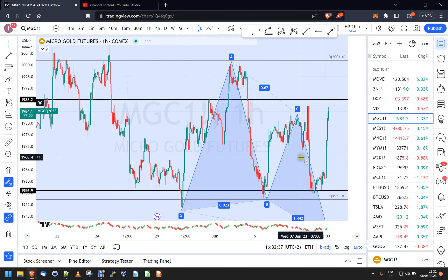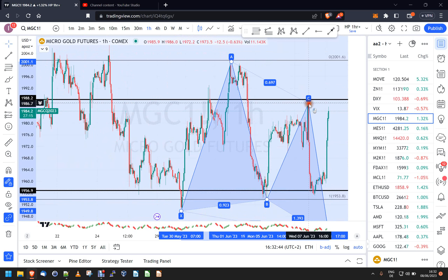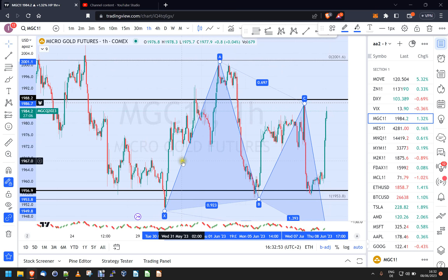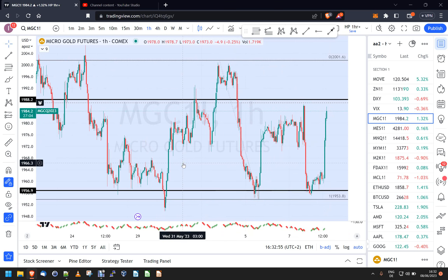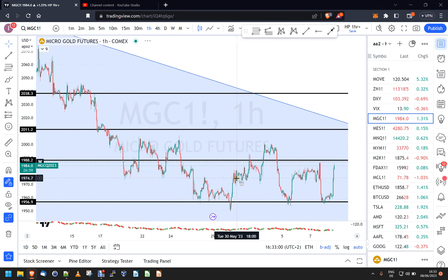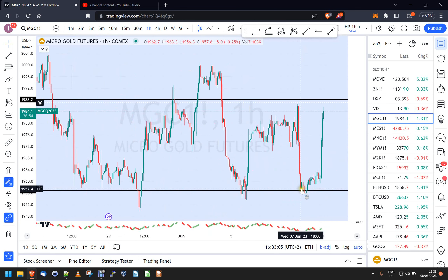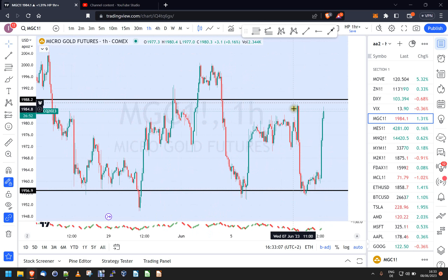Let's take a look at gold. I had drawn this butterfly pattern — technically it's still intact, it can also go higher. It might still be a butterfly if we don't go above point A. But just the way it looks, I'm going to delete it. What gold is effectively doing is just moving between those structural levels — that's all it's doing — but it's doing it with great conviction and then it just starts turning.